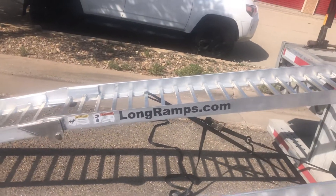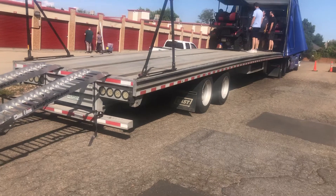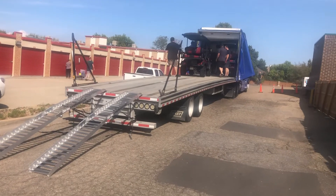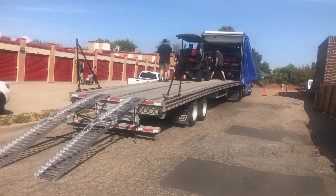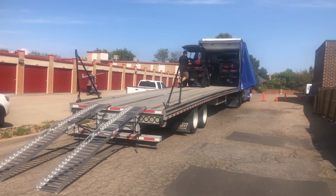Long ramps, 11 foot long, loads out. This is a Conestoga — it's actually dropped down, but 11 foot will load out a fully raised semi or box truck. This is our recommendation for loading and unloading your golf carts at any location. This happens to be a Conestoga — we're using it for the width of the carts, not for forklifting off at the other end.